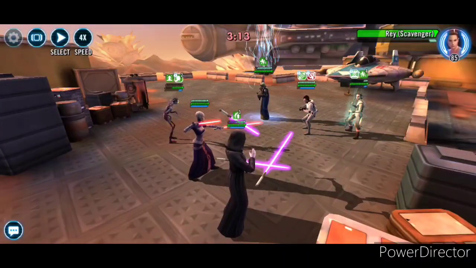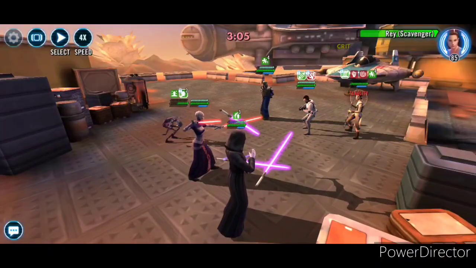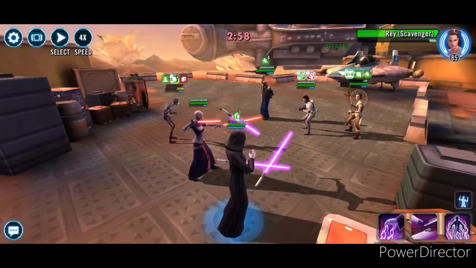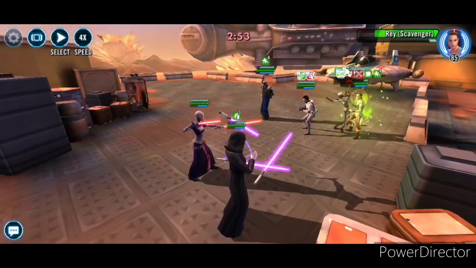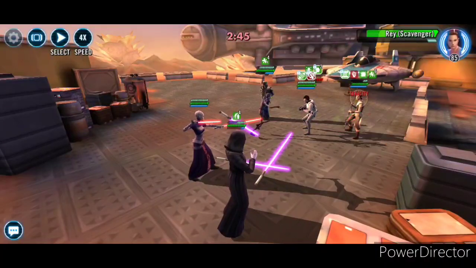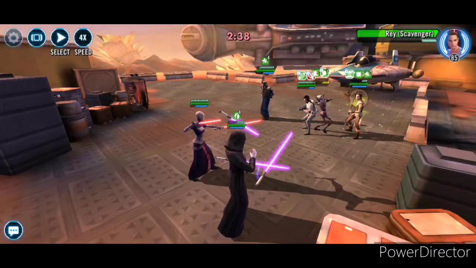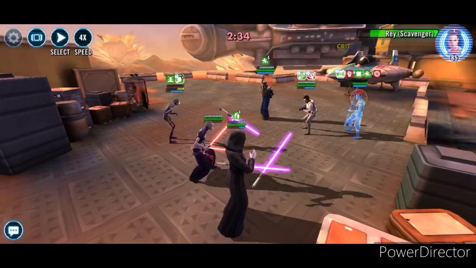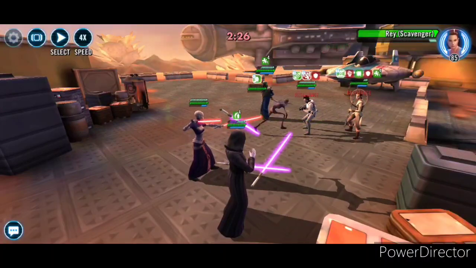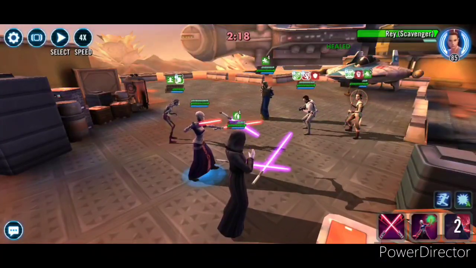And good that we have Asajj lead because she gets tons of turn meter from getting below 100% health. Big hit, almost. Come on. Yeah, health tech is not good on Scavenger. Need someone with a little more damage. Wish my Asajj was relicked up. Okay, big hit. Getting there. Might need to go with something else after this.